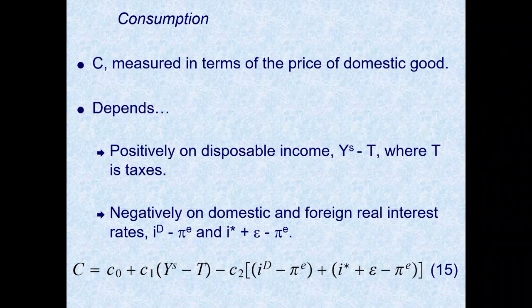Okay, minus taxes. Now the key is that when interest rates go up, whether it's the domestic real interest rate or the foreign real interest rate, when either interest rate goes up, consumption is going to fall. Why? Because if the interest rate goes up, the return to saving increases. So if you decide to postpone consumption, reduce consumption slightly today, you're going to get higher interest income tomorrow, and you're going to be able to consume more tomorrow. Again, the model is not a dynamic model, so I don't capture explicitly what happens tomorrow, but I do capture here what happens today, which is the reduction in consumption. Okay? Now, this is very important. You can already see why, because what is ID? This is the deposit rate. So the deposit rate, as we will see, is just equal to the refinance rate, because borrowing from the central bank and household deposits are assumed to be perfect substitutes, remember?